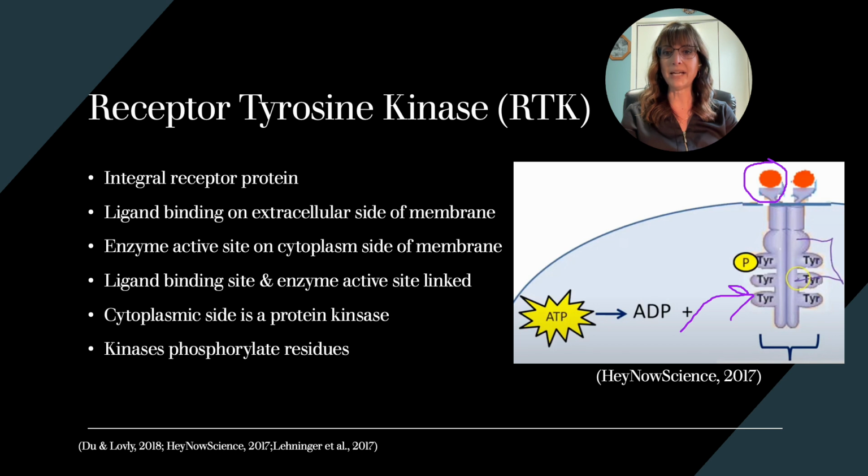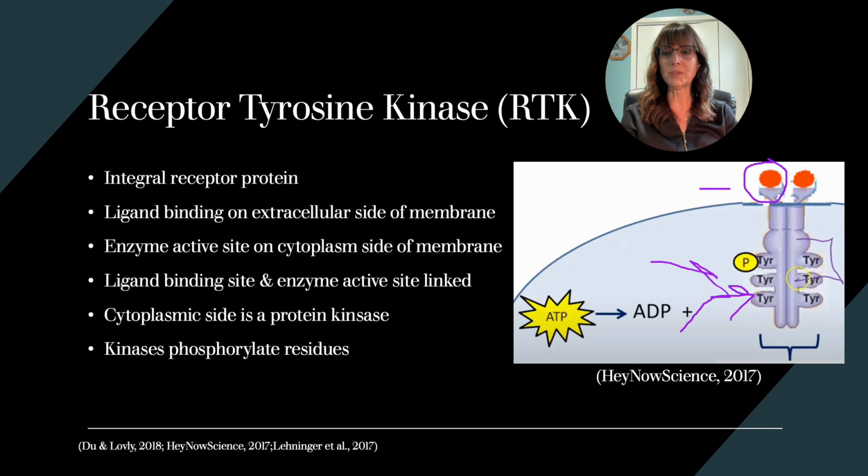Now, the ligand binding domain up here and this piece down here that's inside the cell are linked together by a single transmembrane helix. The cytoplasm side is what we call a protein kinase. And kinases' jobs are phosphorylation of residues. Or in other words, they're going to add phosphate groups from ATP to these residues.